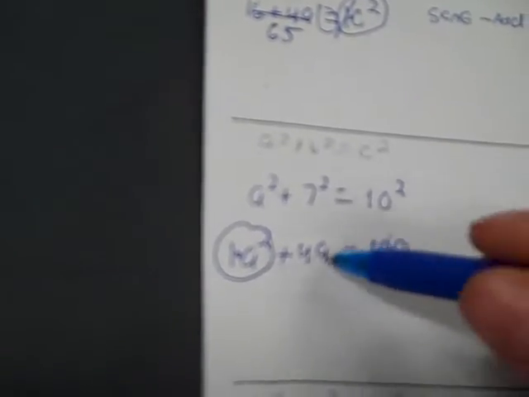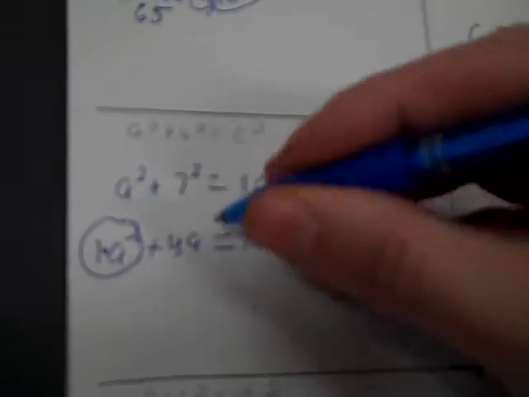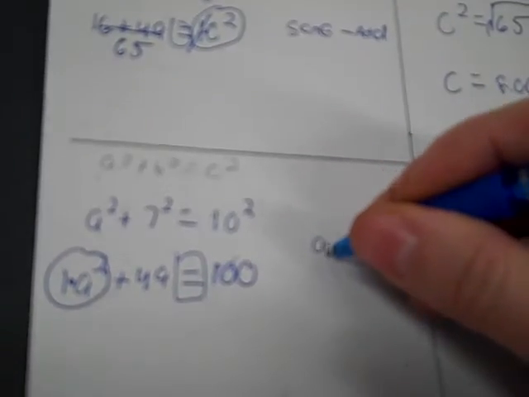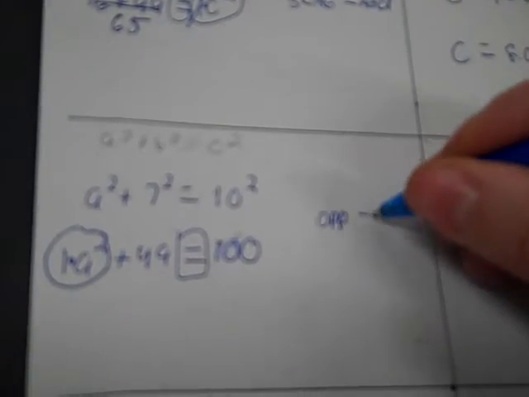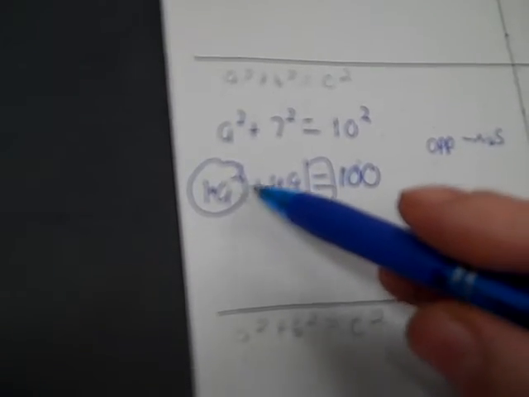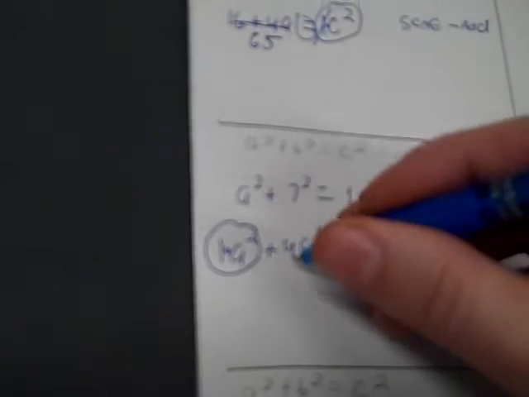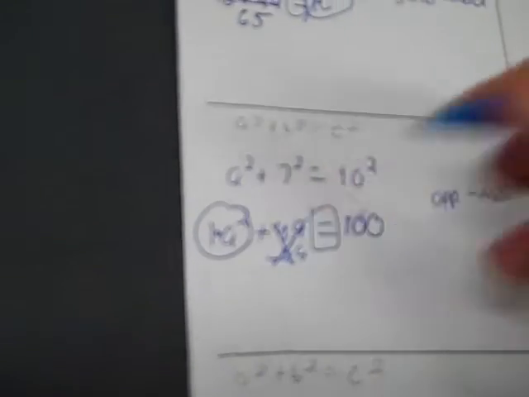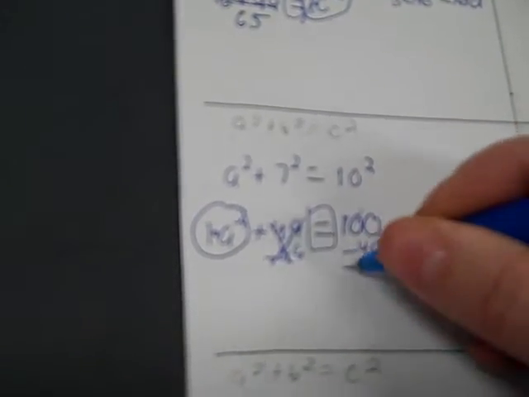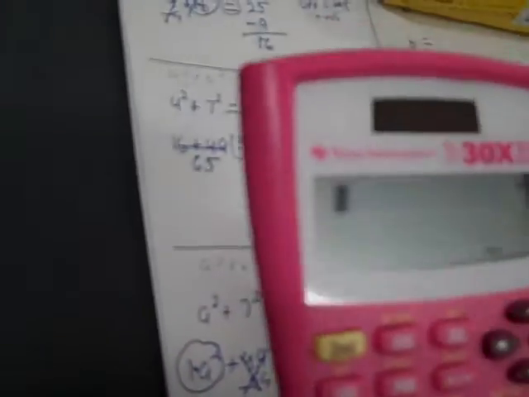So again, I get A to the second equals and A equals this time. Okay. So I put a 1 in front, dot and circle. Now these two have to go together. Those are like terms. They are on opposite sides, so we're going to minus, but we got to minus the correct number. I minus the number that's being added to my circle, which is 49. So minus 49, and I minus 49 from 100. 51.